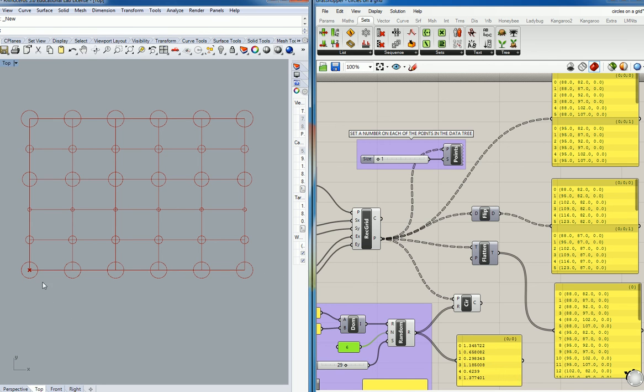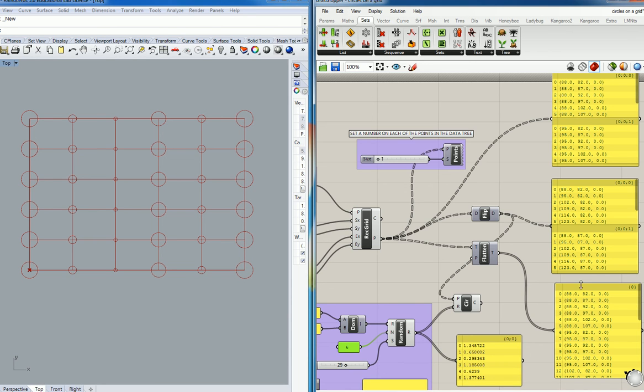Instead of all these being the same and these being the same, it's going to do the other thing. So I'm going to take this out of flip and feed it into the circles. And see what happened? So it's doing that.